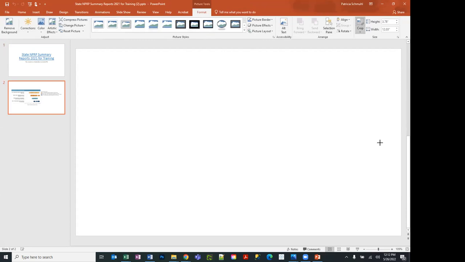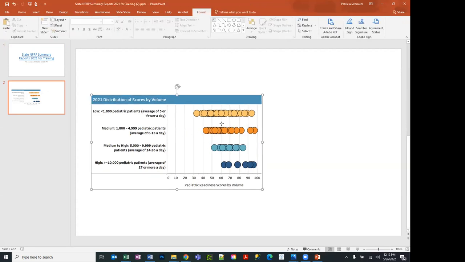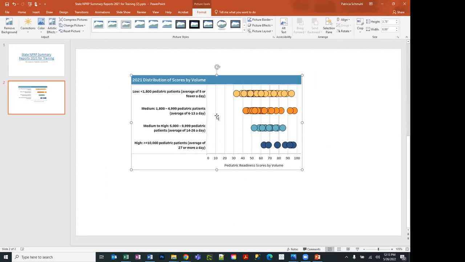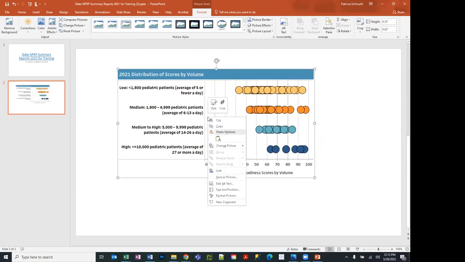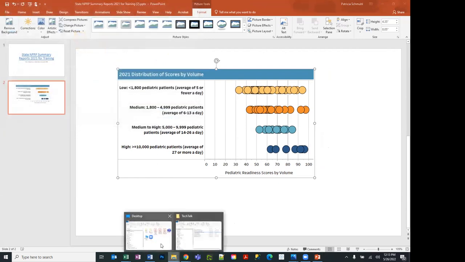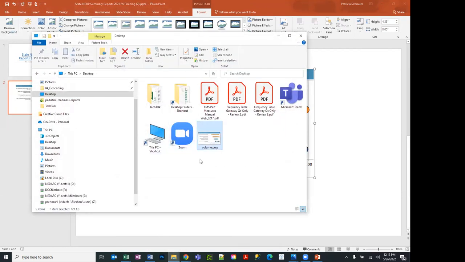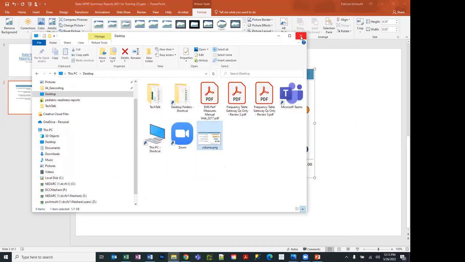because I don't necessarily need the legend. So we'll do that. Now I have an image here, and in PowerPoint, you can size this image a little bit bigger if you need to. But you just right click and I can say save as picture, and I'll save it on my desktop and just say, I'll just call it volume, and hit save and go to my desktop. And now I have an individual file that I can put in anything. So you can actually grab that image and do whatever you want.